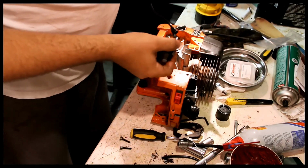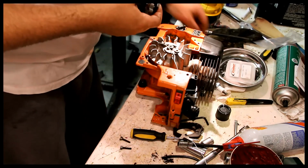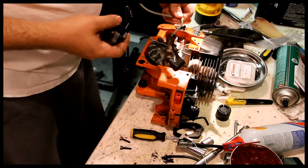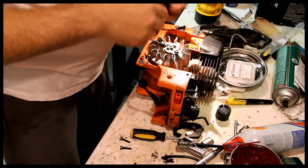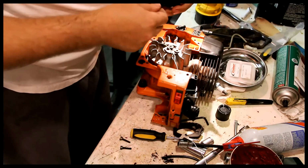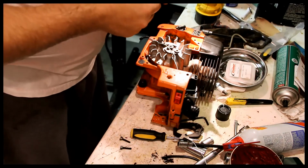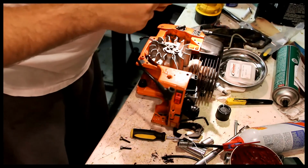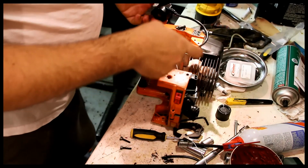All I did was trim the wire to length. It came at a longer length, so I trimmed the wire to the length. This one was shot. I don't like this rubber piece. It's a little on the hard side. Seems to be pretty solid now, though. Okay, well, we'll see if that actually works or not.